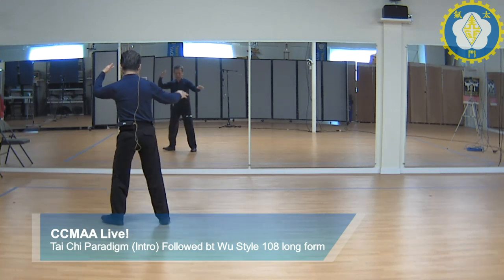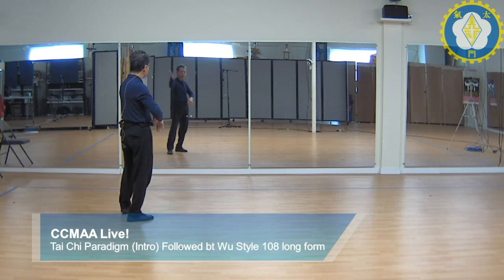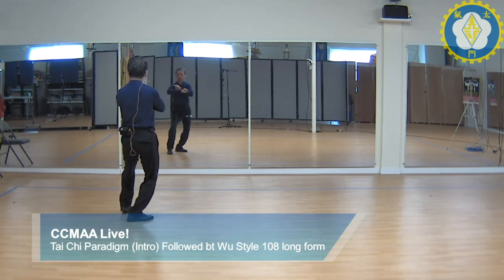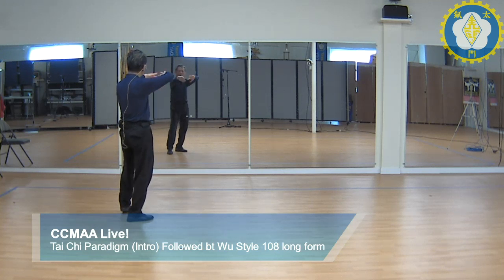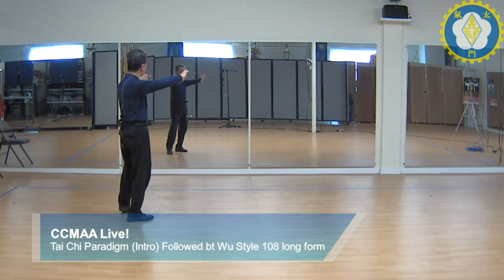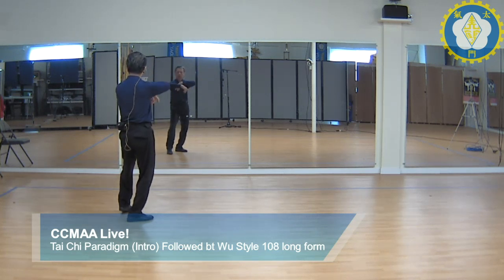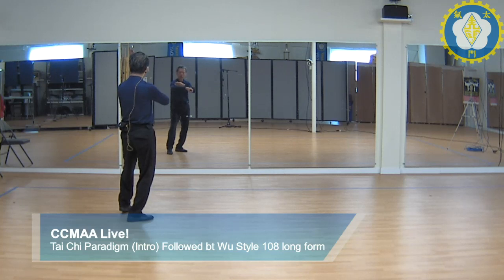And pause. Okay, next, I'm going to cross the forearms. You notice this hand, the left hand, is on the outside, with my forward foot open and close. 1, 2, 3, 4. 1, 2, 3, 4. 1, 2, 3, and stop. Okay, switch.